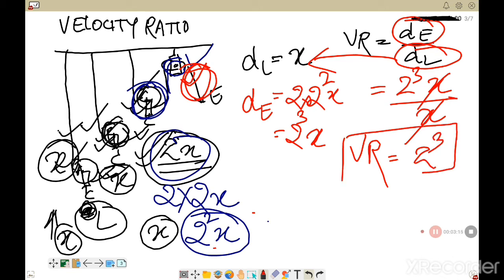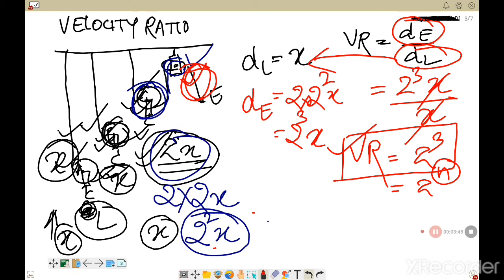So here we are again getting the velocity ratio of the combination of pulleys where one of the pulleys is fixed and the other pulleys are movable, given by the general equation, that is 2 to the power n. And what is n? N is the number of pulleys which are movable, and you know velocity ratio of a machine remains constant, it does not change, isn't it?